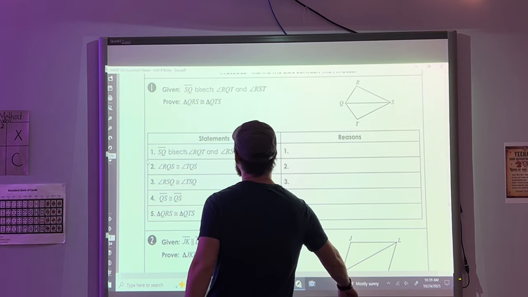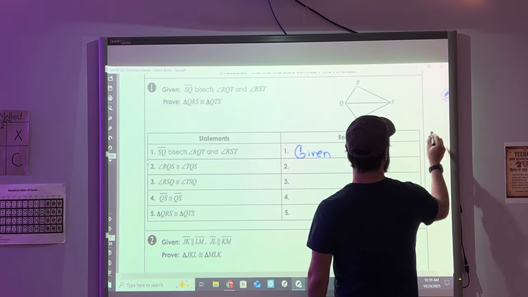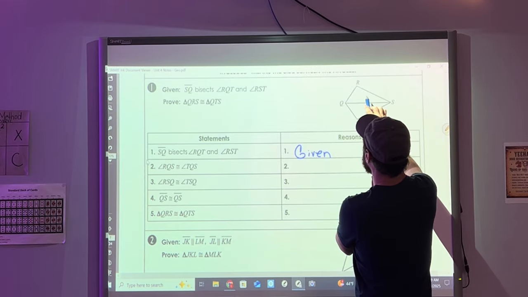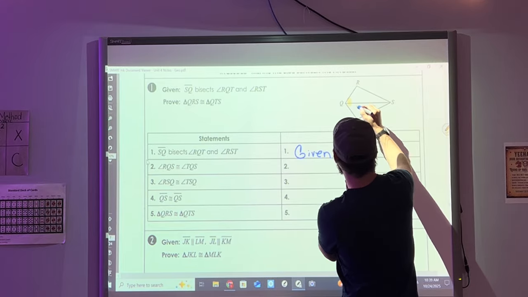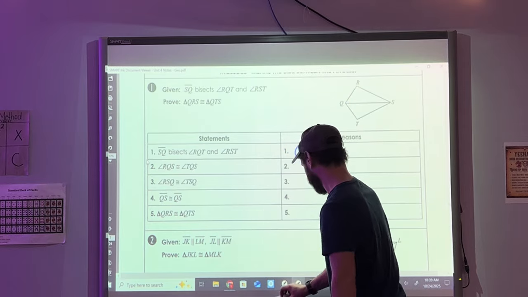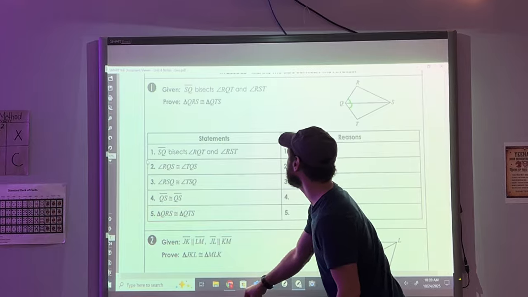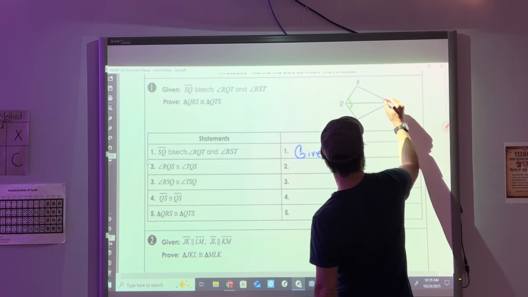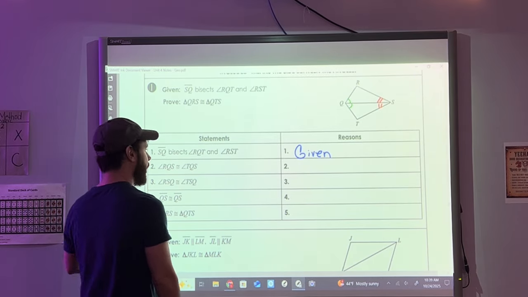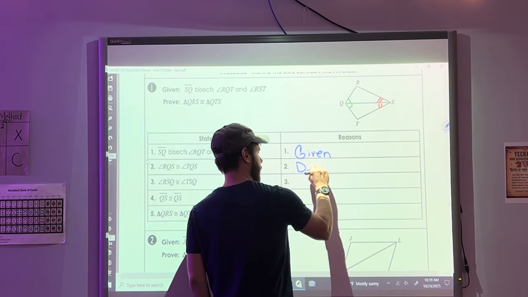So in this picture, I've got a couple givens. It tells me SQ bisects some stuff. So up here, SQ is cutting in half angle RQT, which means that this is going to match that. It also tells me it's bisecting RST, which is that matching this. So I have 2 angles here. I'm going to use the definition of bisect twice.